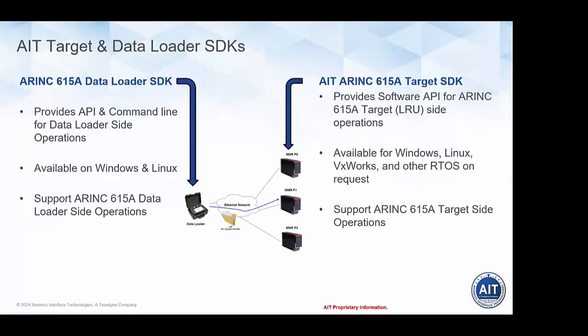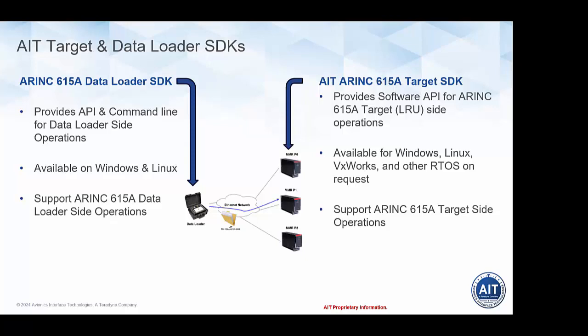All right, so just to present a picture of what we'll be going down into today. The image in the middle there is a data loader connecting through an Ethernet network to one or more avionics systems. In this case, we're showing the MMRs. The data loader SDK, again, that's the library and the protocol stack that you would use on the data loader side, so to load software from the data loader to the avionics systems. And the ARINC615A target SDK, that is what you would use to embed on your own avionics system, or LRU. And so that goes on the loadable system side, or the loadable avionics system.